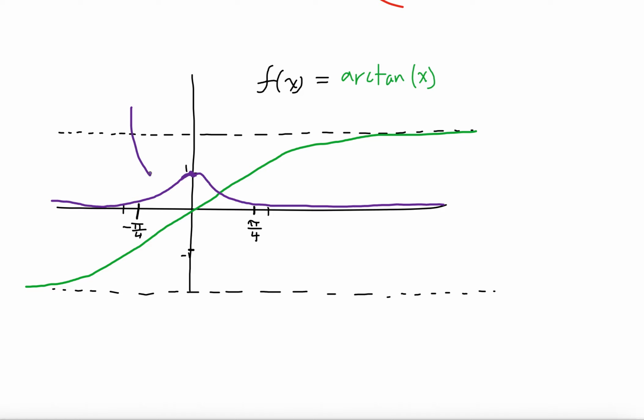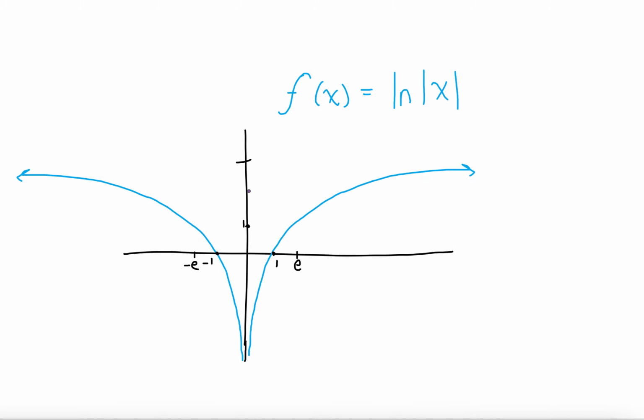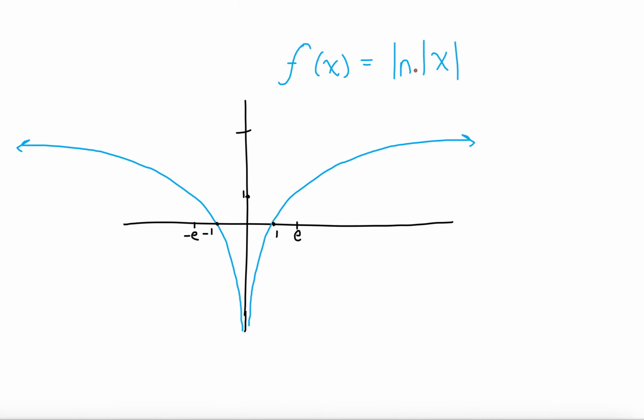Now, if you put it into Desmos, I encourage you to find out what this function could possibly be, because it's very interesting. All right, now we're going to do f of x is equal to the log of absolute value of x. Now, again, the absolute value of x here just means that you're treating negative values of x as positives, and you're just reproducing the same function. It's also called the even maker because it turns the function even. As you can see, because the absolute value of x is equal to the absolute value of negative x, right?